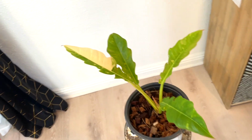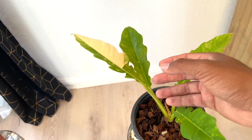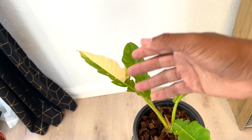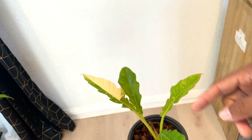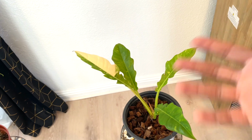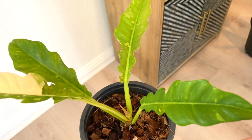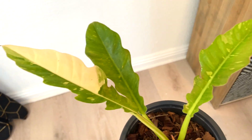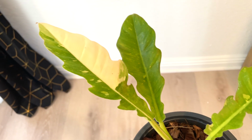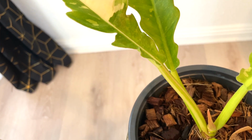But this philodendron is mad cool because it's gonna eventually have a large serrated leaf, and it's gonna grow in a rosette pattern, which is why they call it the Ring of Fire. It's definitely a come up. The variegation is really cool on these. And look at the variegation in the stem.